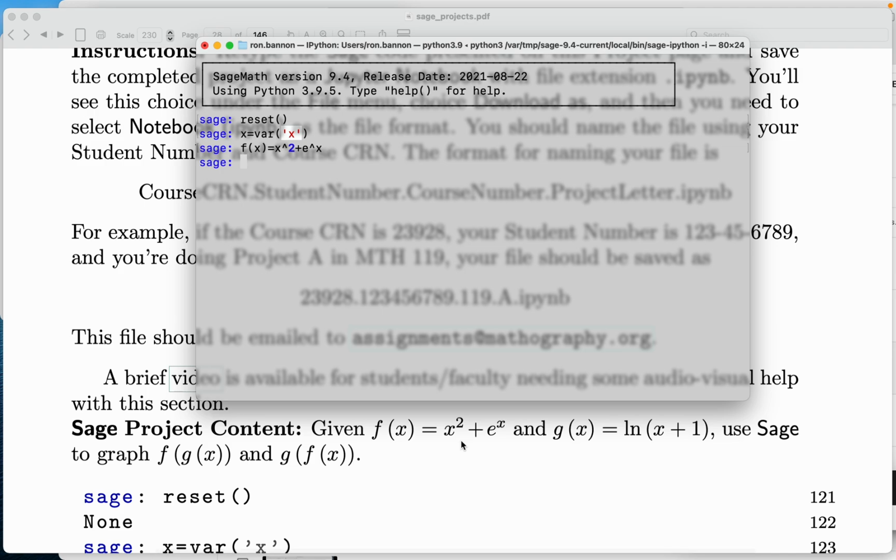Let's put down g of x now. And g of x is being assigned the natural log. I want to point out, it seems strange to you, but in mathematics, the log, L-O-G, is always the natural log in upper level classes. Of course, when you're taking Math 119, the teacher says ln. ln is pretty much reserved for lower level classes, by the way, but let's not worry about that. It is the natural log when I type in log.